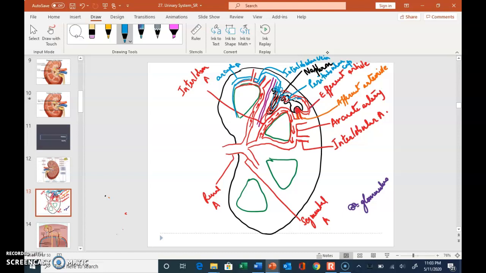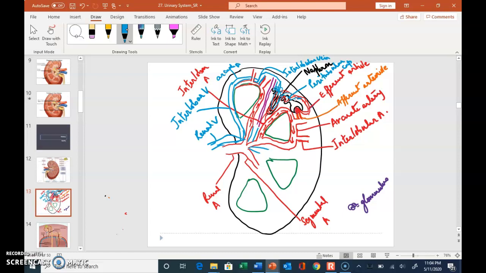It comes down like this, and at this point it's called the interlobar vein, and several interlobar veins come together to form the renal vein. So this is the renal vein.